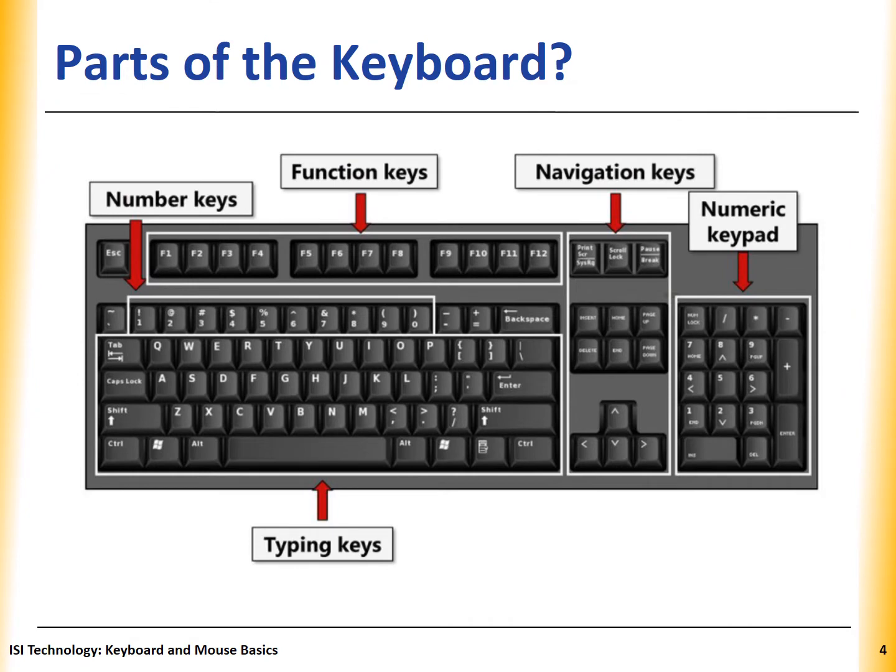Parts of the keyboard. As you can notice over here, this is a keyboard which is divided into many sections. So this section is the number keys. Here on this side also we have a numeric keypad. We can also type or press on the numbers. This one is called function keys. These are called the navigation keys. I can move through the document using the arrows, or I can delete. This one over here is called typing keys, where I can type words and text.